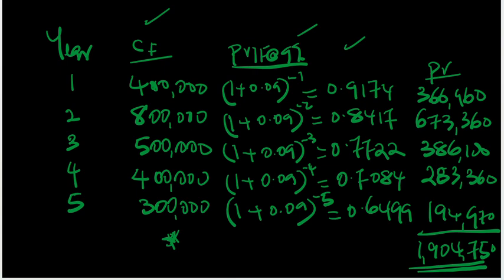And the question asked us to suggest the maximum that we ought to be paying for this opportunity. What is the maximum the firm should be willing to pay? The maximum is actually this figure of 1,904,750. But logically, the firm should be able to negotiate for a lower figure because you want to make a return. So you want to negotiate for something lower so that you don't simply make money equivalent to the present value of the future cash flows to be generated by that project.